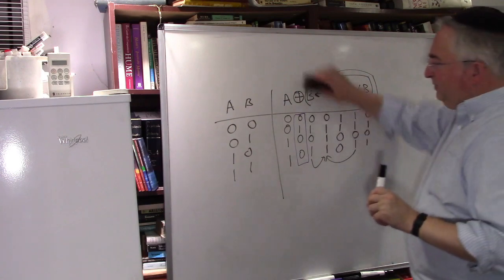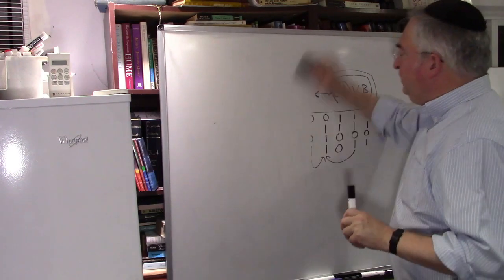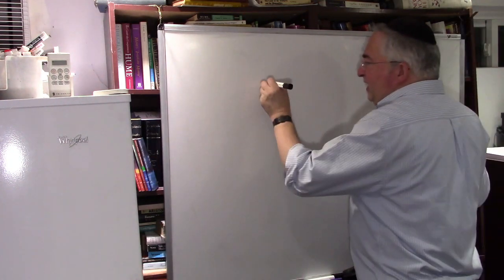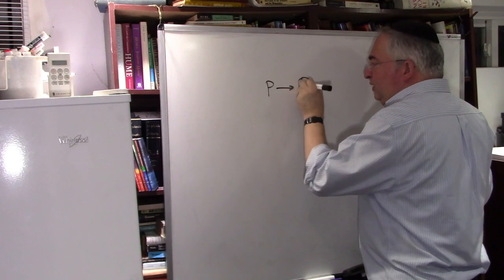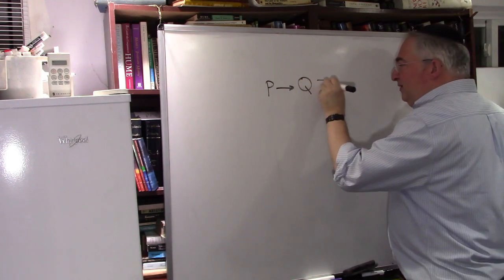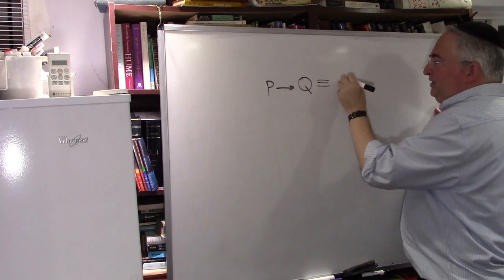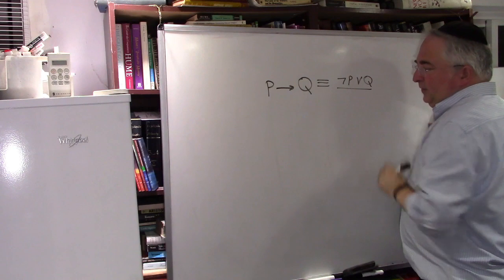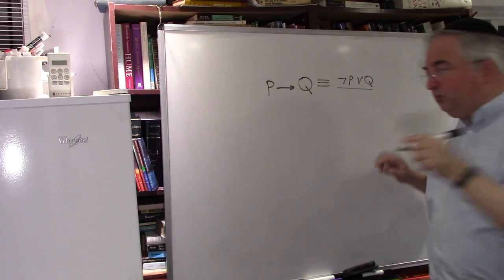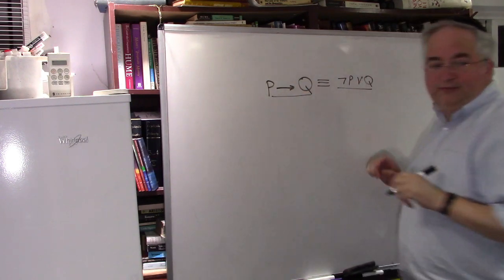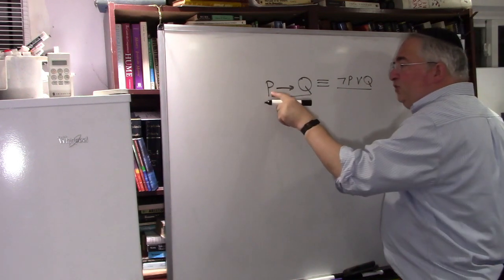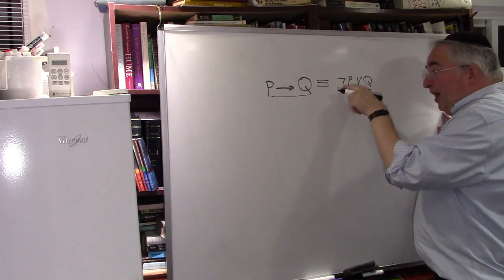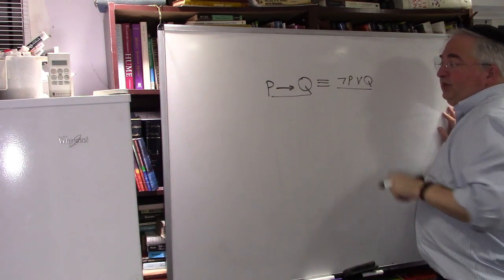Before we do the big boy, let me just do one other thing. I told you last class that P arrow Q is the same as, we wrote it like this, not P or Q. Now let's go through this with our example of driving faster than 50 miles an hour. If you drive faster than 50 miles an hour, you'll get a ticket. That's the same as don't drive faster than 50 miles an hour or you'll get a ticket.